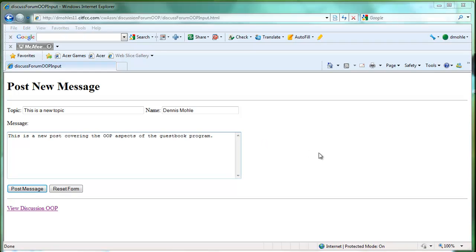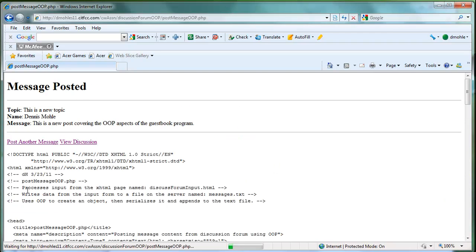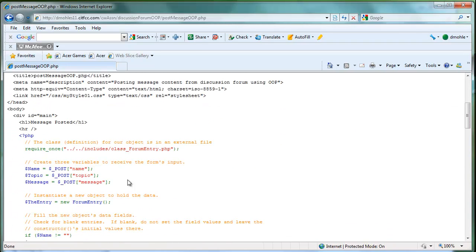The XHTML for the forum is basically the same as the discussion board program, non-OOP. The difference is, you'll see the difference when you click on post. The first difference that you'll see is this PHP statement that says require_once, and it is kind of this strange looking PHP page that's class_form_entry.